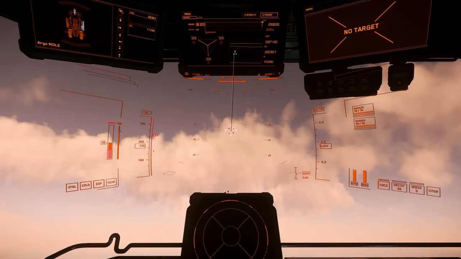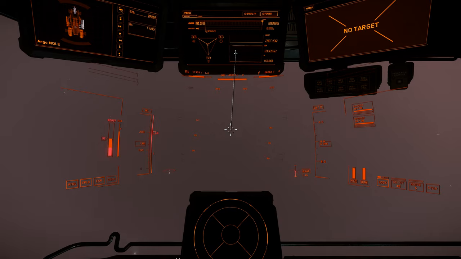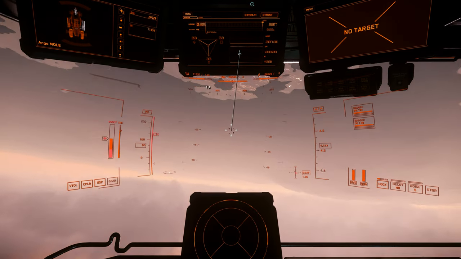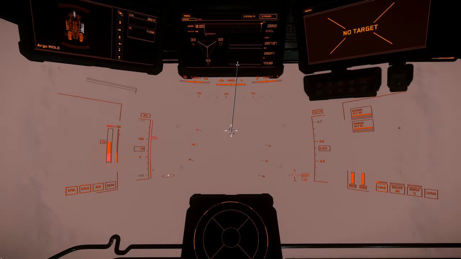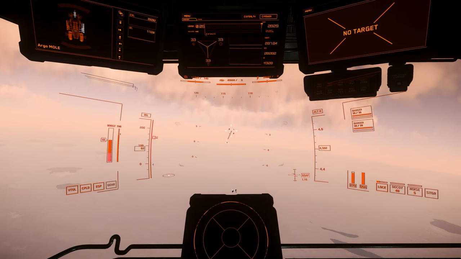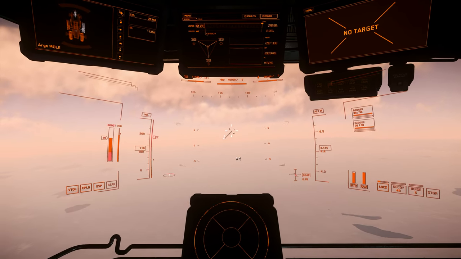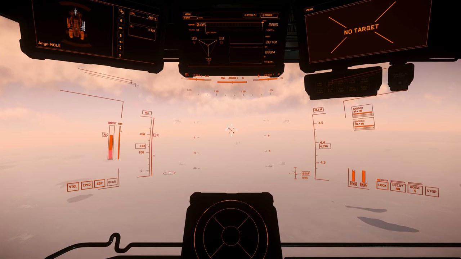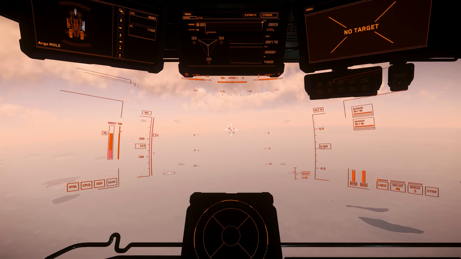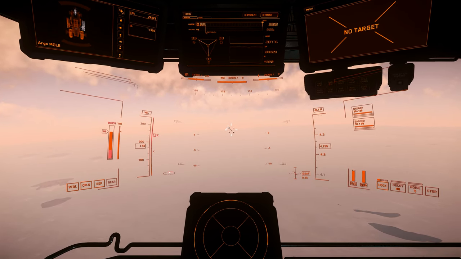And let's go ahead and attempt a full loop with pitch. Again, extremely slow. Getting faster as we kind of come around, but then as we come back up and level off, back to slow. So there we go. That is pretty much the flight characteristics of the Argo MOLE.